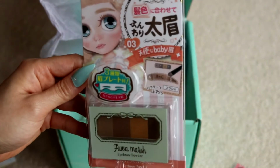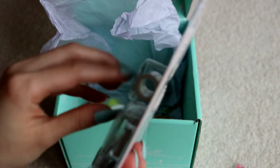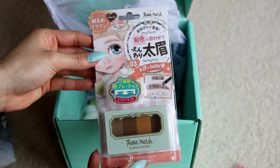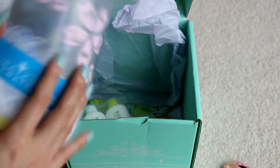Next item, what is this? Oh, eyebrow powder? And there's also like a weird tubey thing inside. Oh, it's not focusing, sorry guys. Eyebrow powder. I mean, I actually do need eyebrow powder. So far I've just been using eyeshadow, so this is actually really useful, but cool.